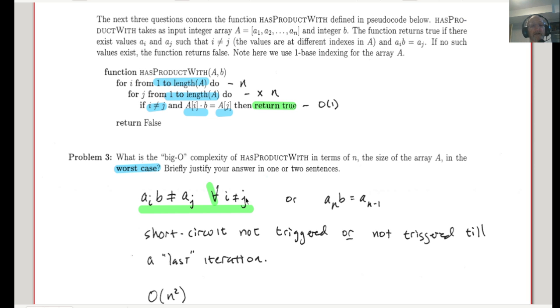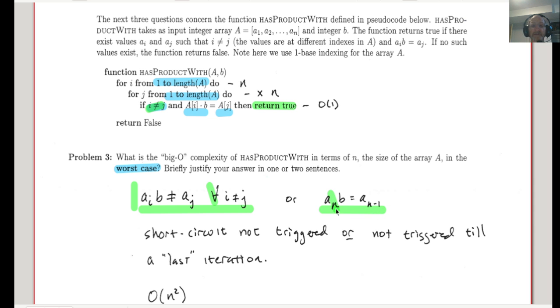We only care about i not equal to j because we are specifically avoiding i not equal to j in the algorithm. So this is either true, there are no matching pairs, or in the worst case, we find the matching pair on the very last comparison.